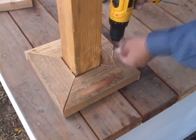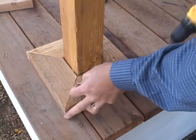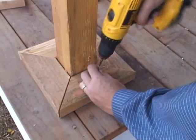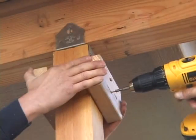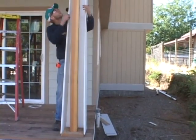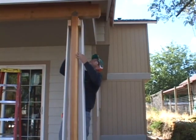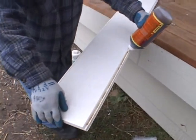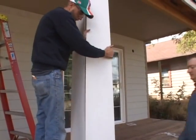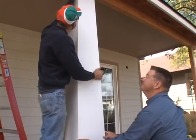If you are not using the base, measure and cut 4 2x4s at 45-degree angles, creating an inner support for the base of the column to be attached to. Slide the assembled 3-panel column around the support pole on top of the base or around the 2x4 support. To assemble the final panel, pre-drill the edges, apply adhesive, and lock it into place on the column using the Easy Lock joint. Screw or nail to secure the panel.